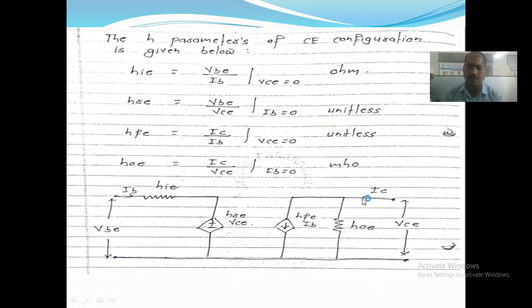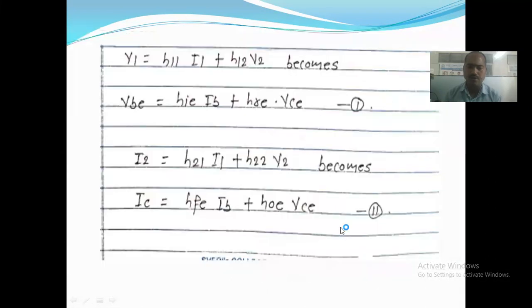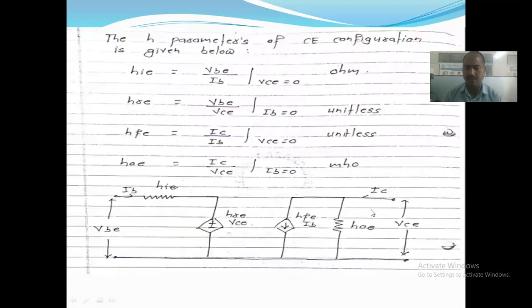So for that, we have seen another equation as hfe into IB. hfe indicates that it is the ratio of I2 divided by I1, so it is the same thing, that's why it doesn't have any unit. It is also the multiplying factor for the earlier thing. hfe into IB, so IB indicates that it is a current source. That's why its symbol is current source only. It doesn't have any sign.